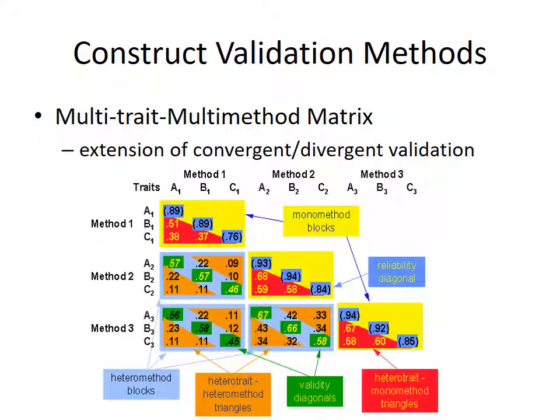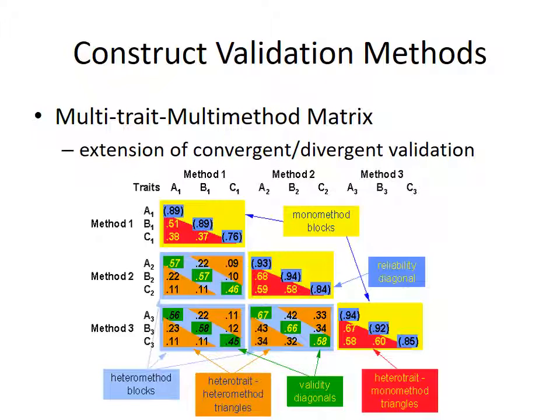For example, if we look at method 1, trait A1 at the top, as we go down A1, we're first going to look at how well it related to other measures. So A1 again was pen and paper. If we walk down that vertical column, we're going to find that A1 relates to A2, drill press operation as measured by an interview, at a correlation of 0.57. Drill press measurement, pen and paper versus computer adaptive, is A3 down that column, and it's related at 0.56.